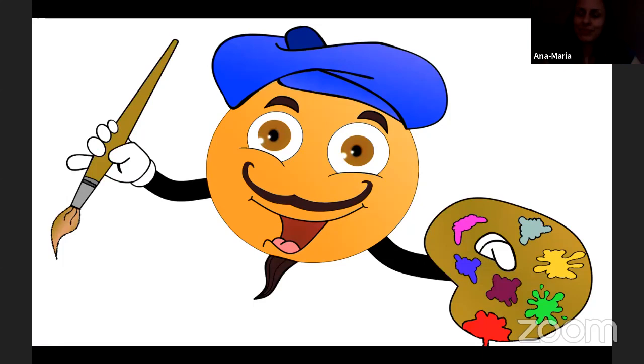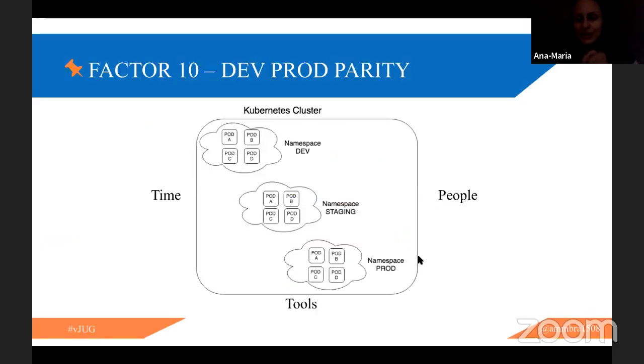We have done a fair amount of work so far with 9 factors. But now we're going to look into the beautiful factors related more to our creative part as developers, because we're all creators, right? The last factors concern us, our development life overall, and so on. So factor 10, the one regarding dev prod parity. I even mentioned in the beginning that we want to achieve fewer differences between development and production, so we can have continuous deployment. Dev prod parity is achieved by maintaining a good balance between time, tools, and people. Actually, minimizing gaps across these 3 is the key to success for dev prod parity.